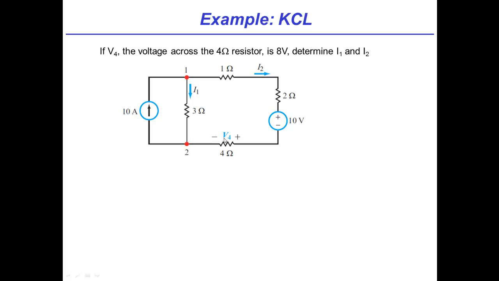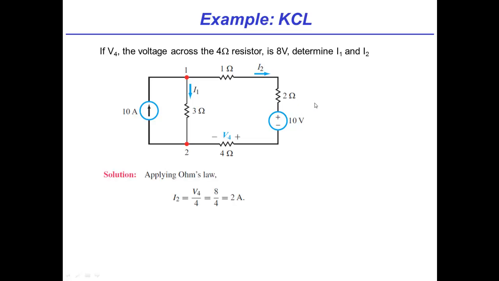Okay, so that's the setup. And we're given one piece of information, which is that the voltage across that is 8 volts. It's not labeled on here, but we're actually given V4, essentially. We're told it's 8 volts. And so I assume what that means, Michelle, is the plus side is at 8 volts relative to the minus side? That's right. So if I subtract this node minus that node, the voltage difference is positive 8 volts.